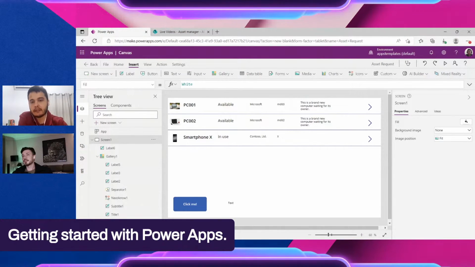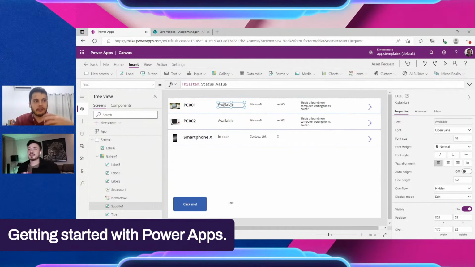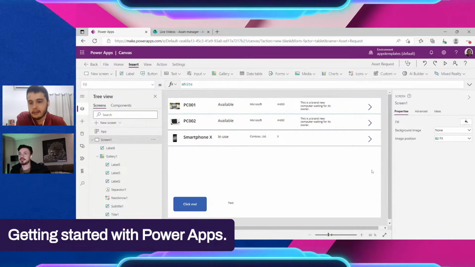Okay, really good. I also don't like looking at the app and seeing this. It's very confusing, very difficult to find things. So, for example, if I want to find the status label here, it's impossible. I need to go here and click. Sometimes there are other things on top of this label, so I cannot easily select it. So it's a good practice to always rename things right after you create them. So in this case, let's do this exercise before we continue so we don't get lost later.